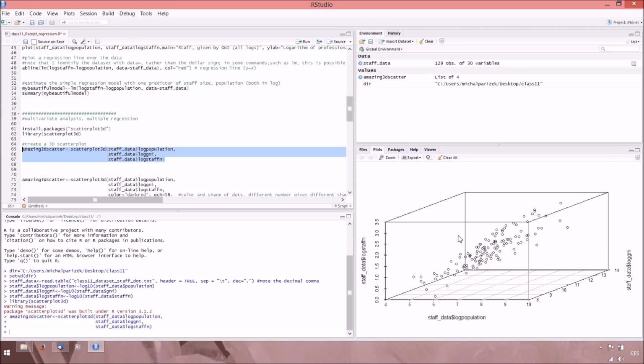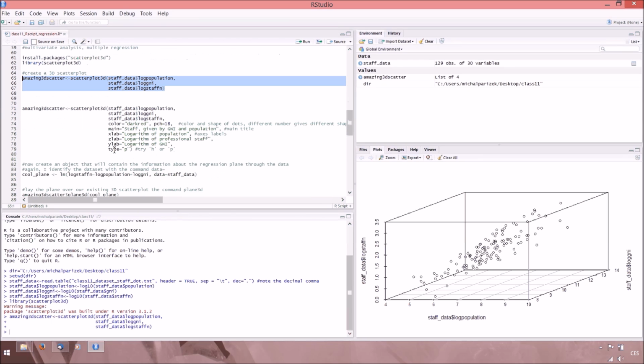Now, if we want, we can give the graph some facelift by giving it, for example, a title, using the option main, by labeling its axis, or by changing the type of depiction of the data points. We can also change the color and the shape of the dots or the data points.